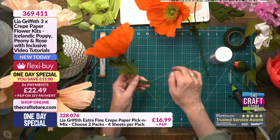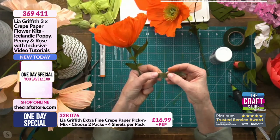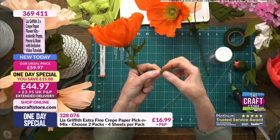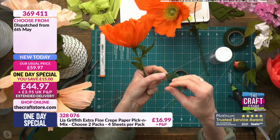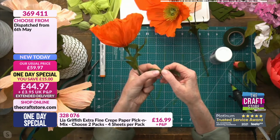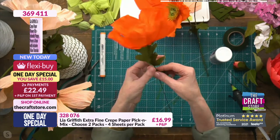This is a floral tape, and it's like a tissue paper that has been creped, and it has wax on it. So when you work with it, your fingers get very tacky, and I like to keep a cloth on my hand to wipe my fingers off. When you work with it, you want to warm it up with your fingers a bit, and then you stretch it. So I'll show you here.